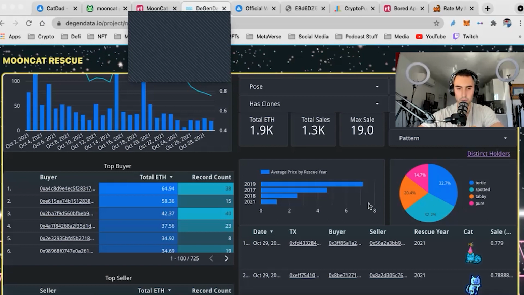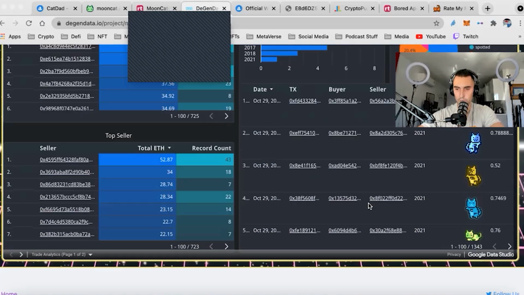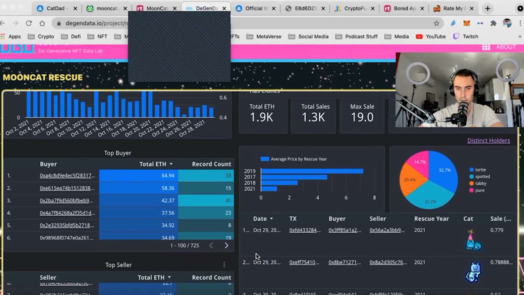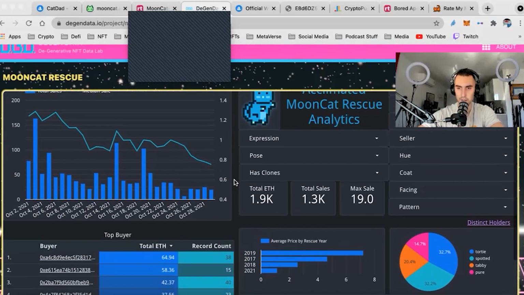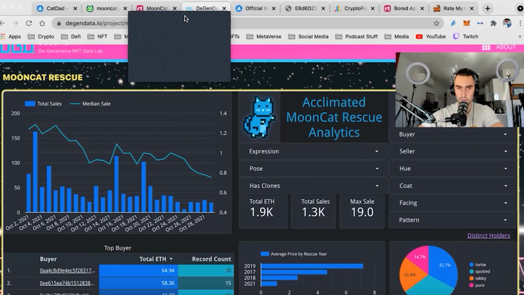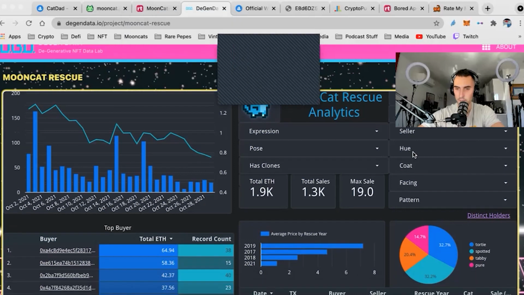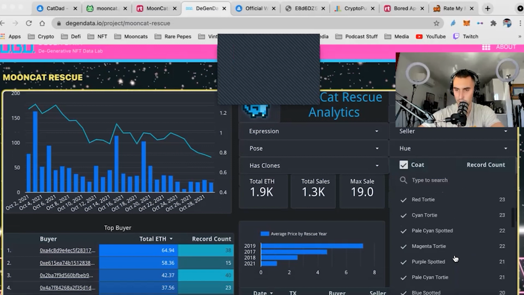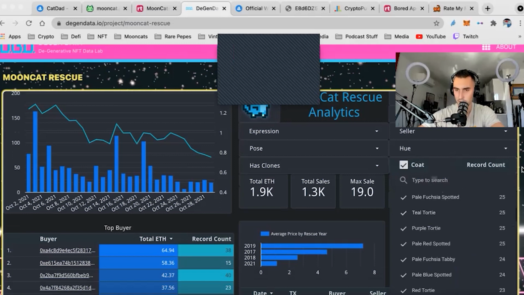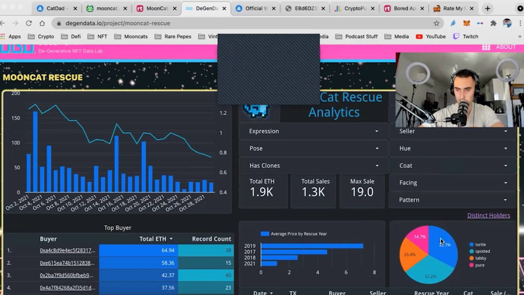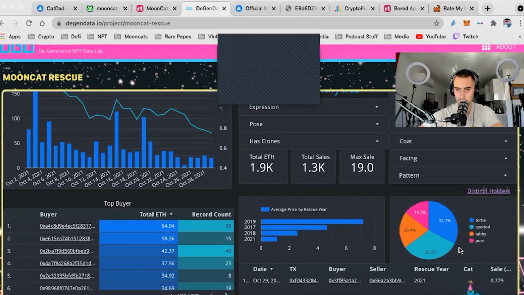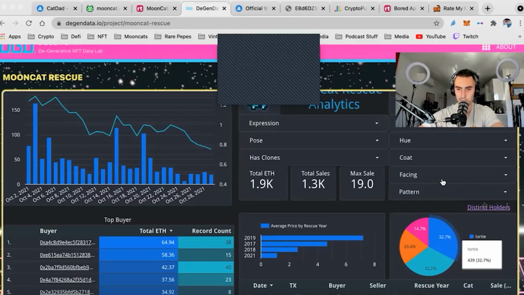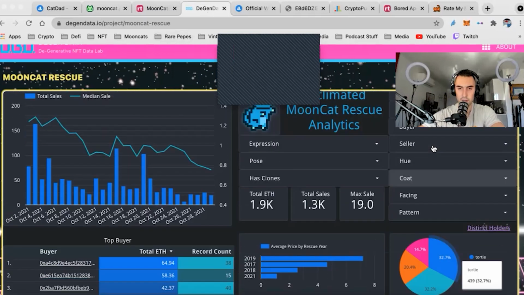This is why it's always important to cross-check off multiple tool and analytic websites to make sure that you are checking the right thing. We are still so early in the space of NFTs that we're all still trying to figure it out, so it's no fault. But then you could see down here the coat. See, it has the actual coat numbers for all of them. That might be just acclimated. Now that I think about it, this could just be the acclimated MoonCats instead of the total, which is over here because of the different wrappers and everything that's happened. So DGen data, good tool.